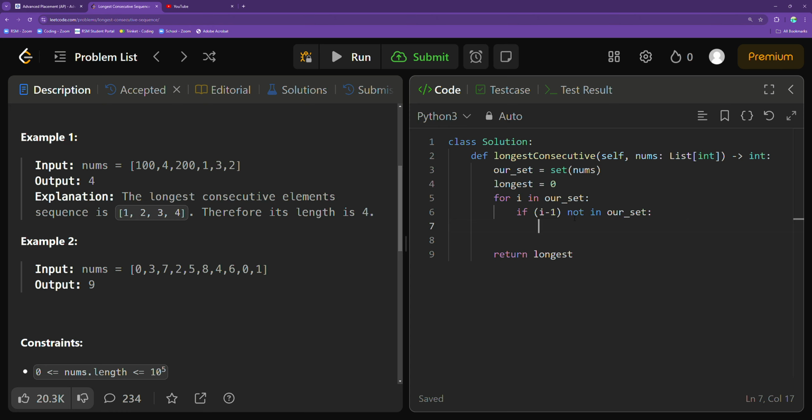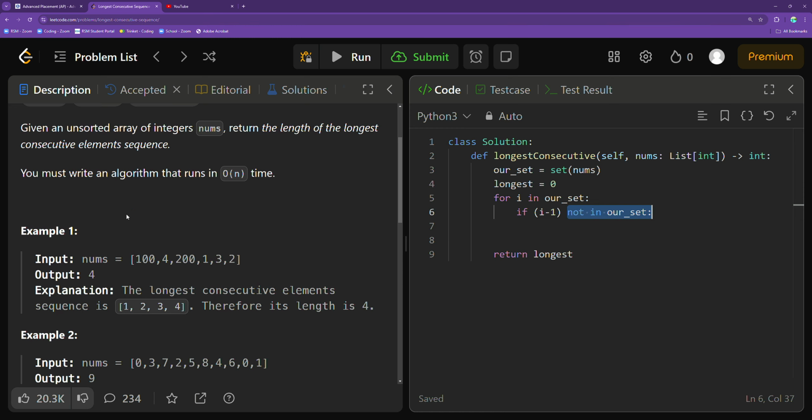So if i minus 1 is not in our set, okay, then that means this is the start of a new cycle. For example, if we have 1, 2, 3, and 4, and we're checking the current iteration and we're at 3 within our set, we know that 3 minus 1, 2, is actually within our input array nums. So this isn't the start of a new cycle, and so we don't actually have to start working on any longest variable or anything. But if we were to encounter 1, 1 minus 1, 0, is actually not in this array. And so 1 is the beginning, or the start of the next cycle that we're going to be monitoring and checking if its length, or the window, is actually greater than the longest variable, or the length that we've recorded so far.